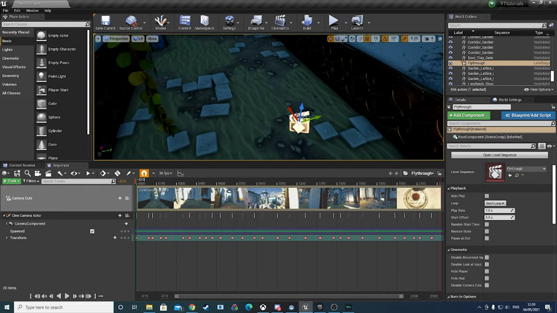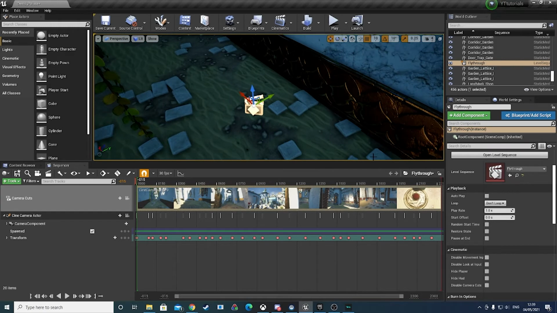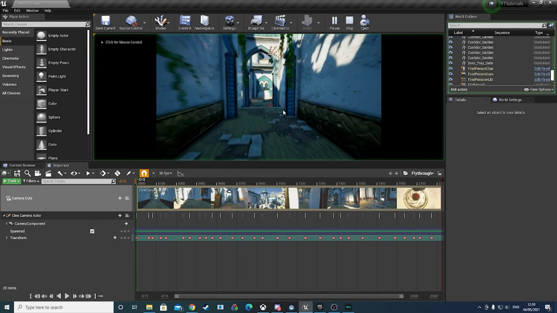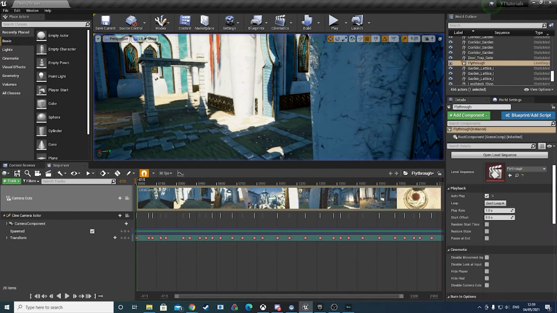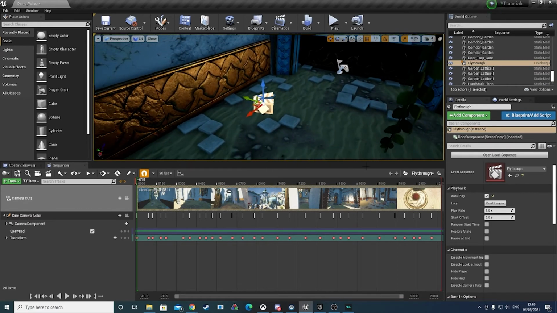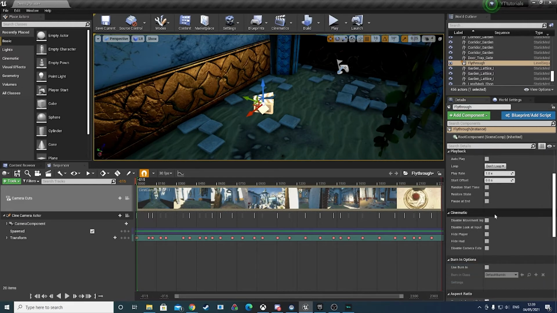Okay, now you also may have noticed when we hit play then, you could actually see the crosshair on screen when we had autoplay on. The sequence has the crosshair on screen. Now that's obviously not what we want. So what we're going to do there is, let's turn autoplay back off, but if we scroll down some of the settings here, you'll see there's a couple of options for hide player and hide HUD.